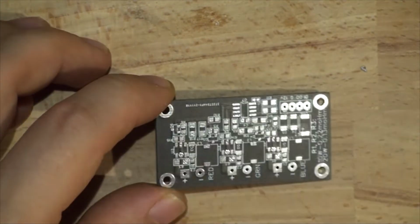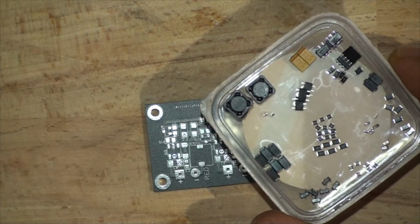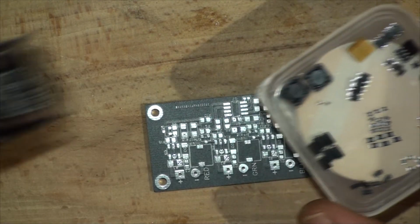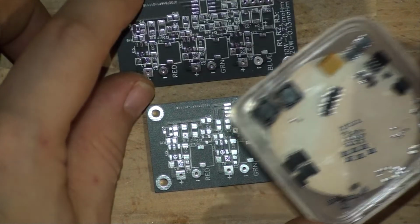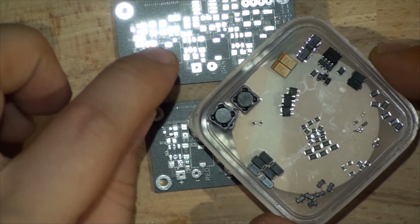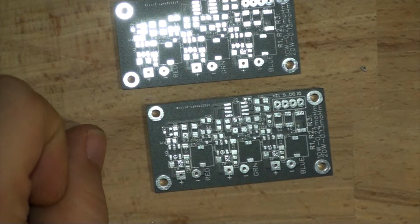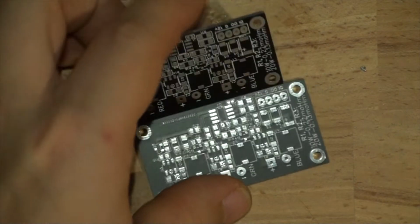I've also got the components ready here, for two of those boards, so we're going to be making two of them. That's all the components, that's for two. Actually, I didn't get the coils yet, did I? No, not yet, but I'll get more coils. Now let's have a look at the stencil.